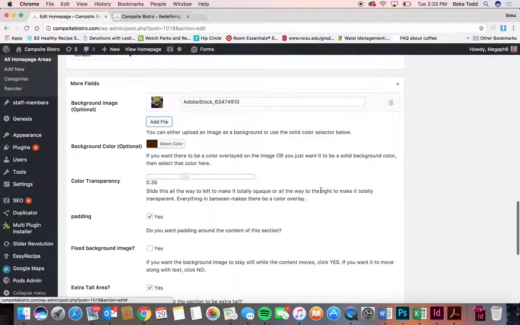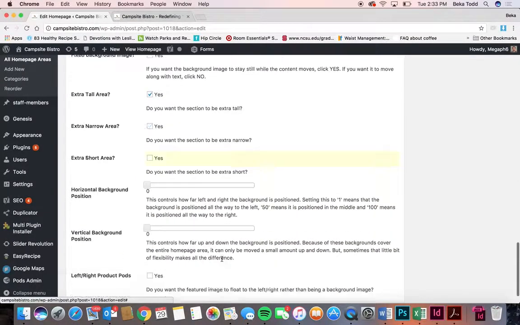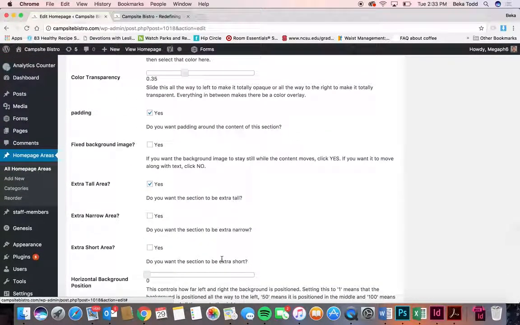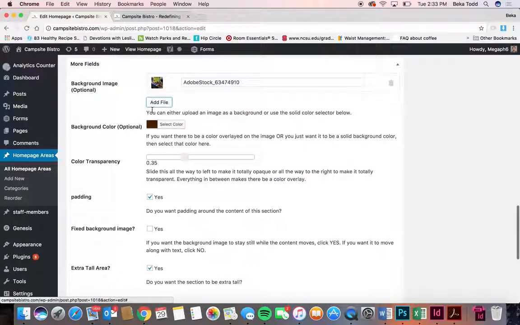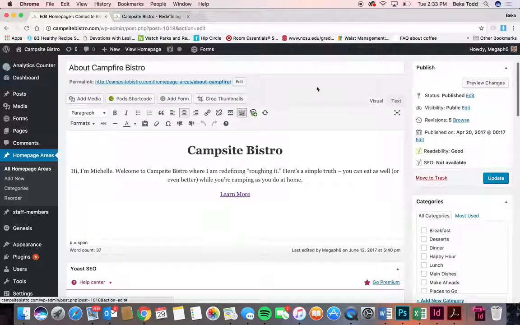There are some other formatting items on here that you may not want to mess with, but if you do end up changing the photo, then there's a color overlay, a background color over the top, and the transparency of that color is adjusted through this slider. So if you have any problems with that, let us know, but if you want to change any of that out, just make your changes and click update, and it should just appear for you.